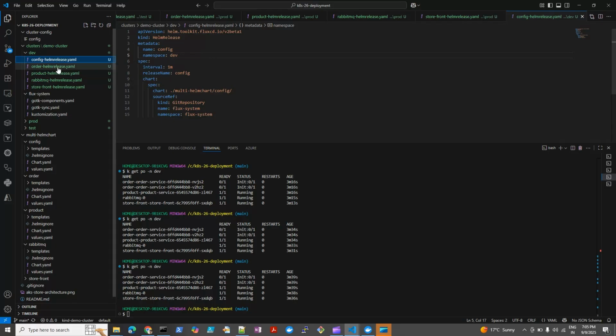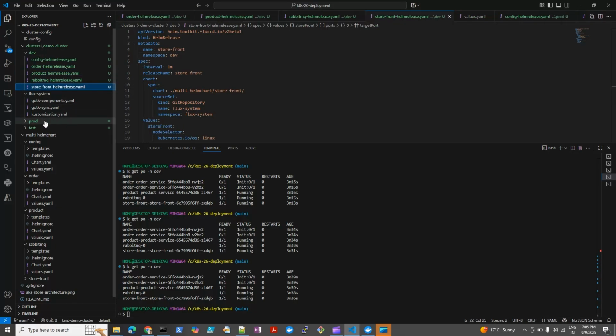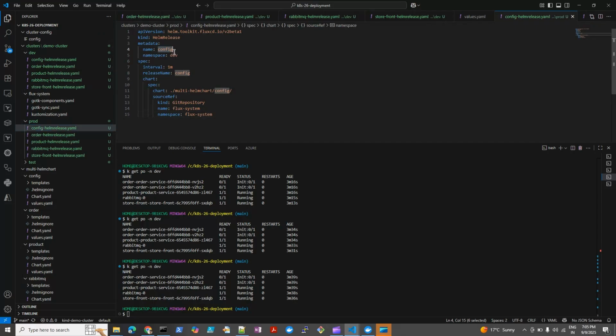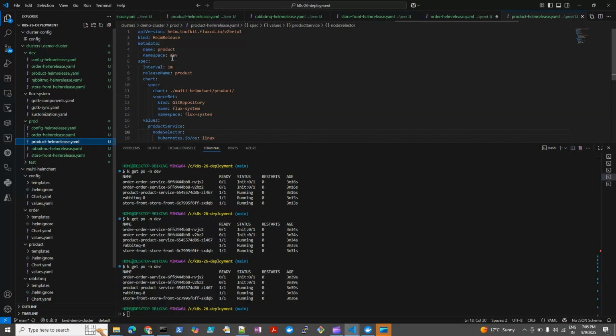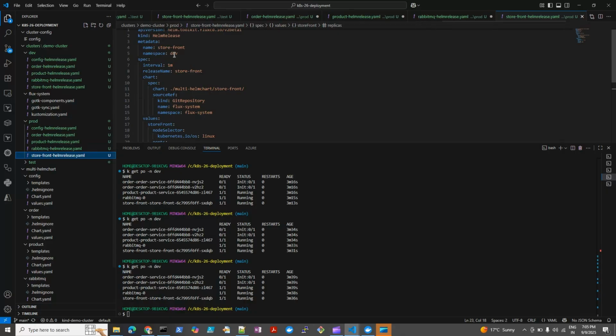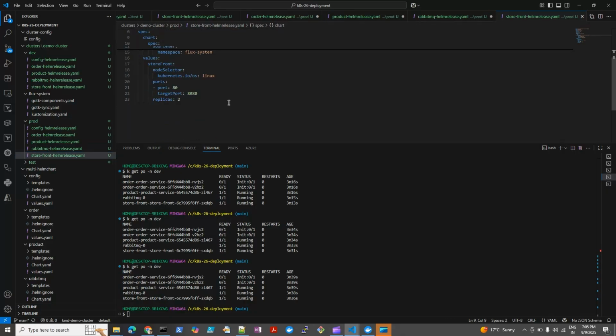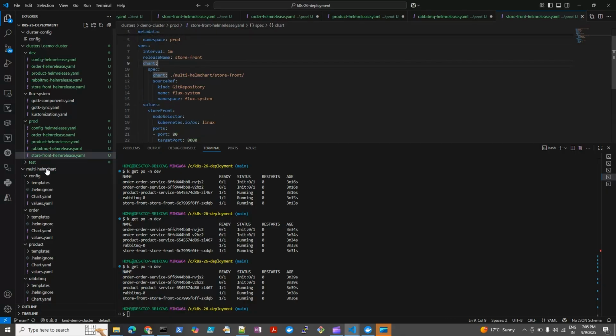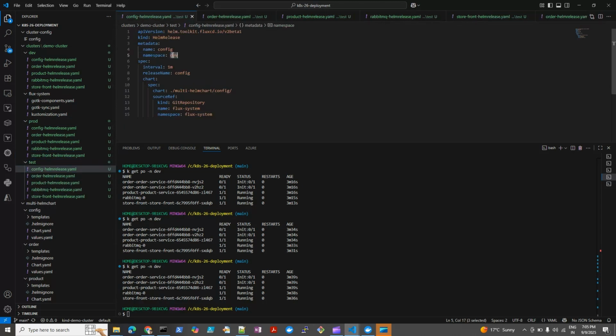So what I did is simply keep all these Helm releases, which are using the namespace dev, into the dev folder. For prod, let me make it prod here. Let's deploy into the prod environment here. So I have to change this to prod, then this is also prod, and everything else will be the same. And if we go to test here, this also we will make test, and let me modify the other releases.